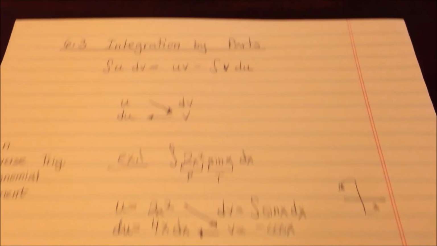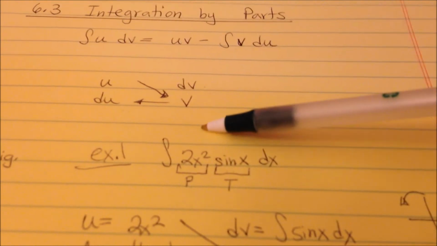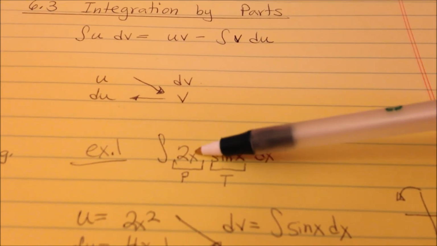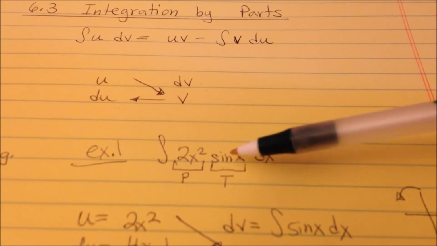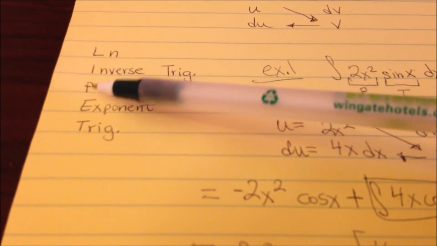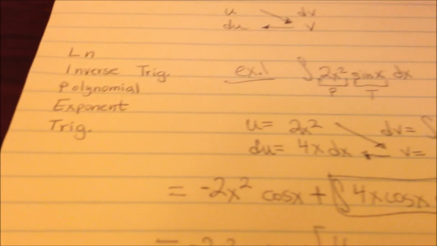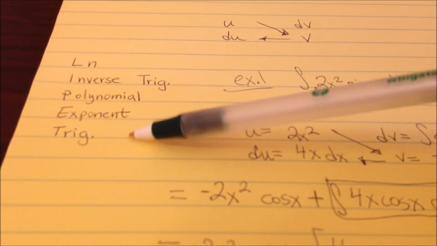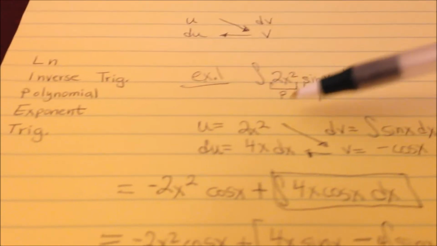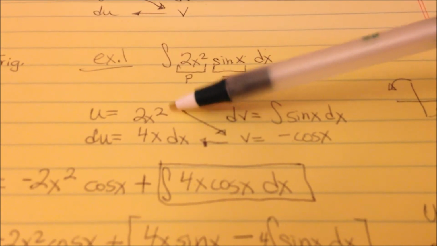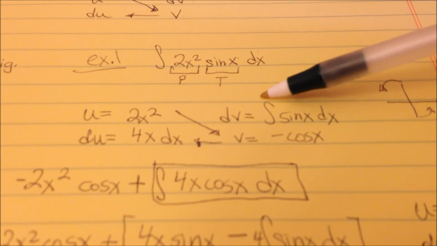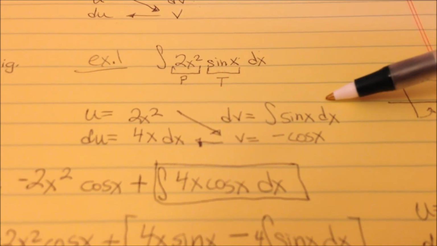So again, let me walk you through that problem right there. So we have 2x squared, and then we have a sine x right there. We had to choose between one of those to be my u, and to figure out which is your u, use the acronym LIPET. So go through the process of LIPET right there and see which is first. So in our case, polynomial comes before the trig function right there. So since P comes before T, then my P right there, which is the 2x squared, was what was chosen as my u. The next part is that sine x, that's the remaining part of it, so that's my dv part of it right here, okay?